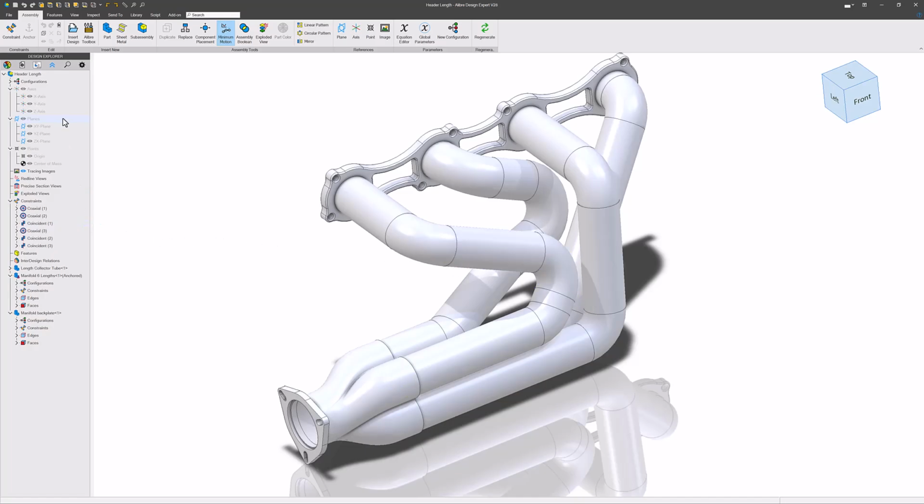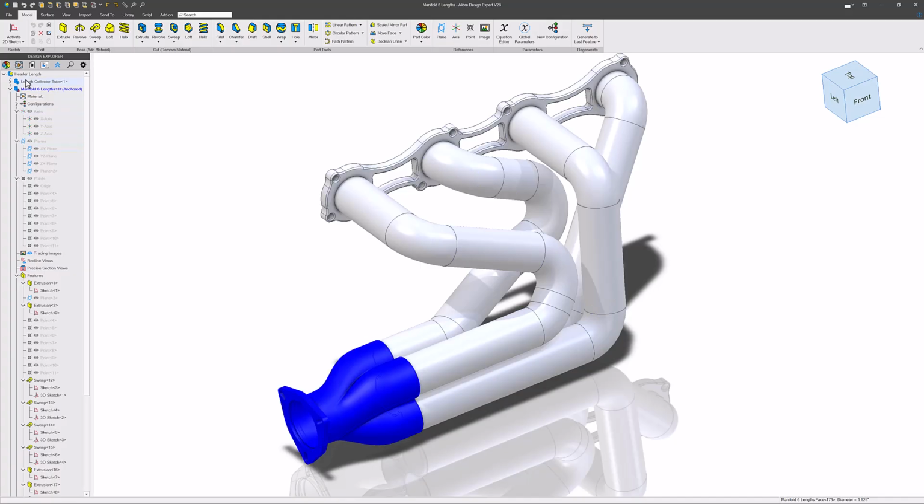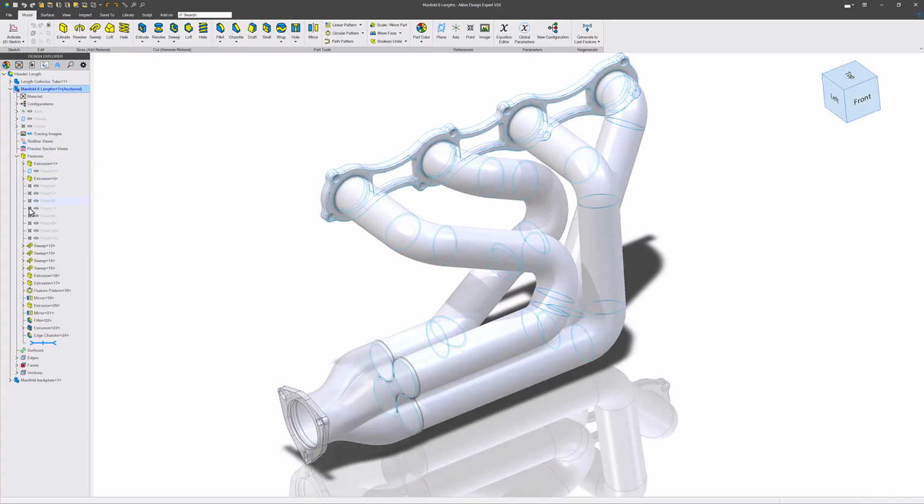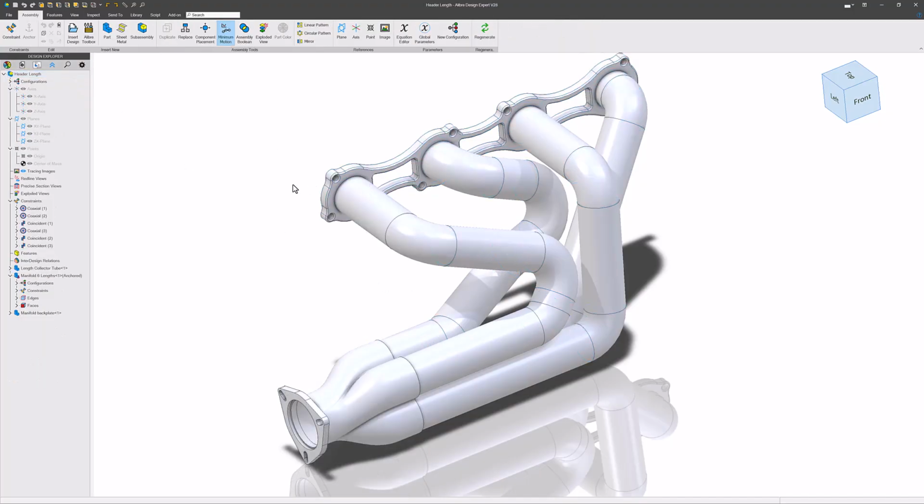This also has a very short tree. If I edit here and take a look at just our part, there's not that many features that produce a pretty complex part. And so there's a lot of merit to being able to use a 3D sketch that concisely and accurately positions the dimensions of these runners. But does that mean that 3D sketches are the best all the time? Absolutely not. Let's take a look at that other manifold.